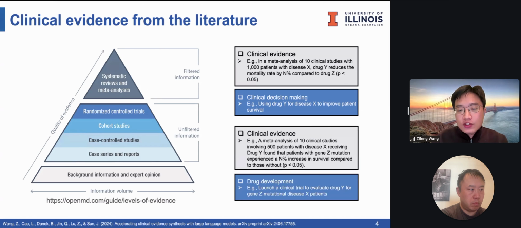The other type of evidence can benefit clinical trial design. Say you have a meta-analysis of several studies, and you find that a specific subpopulation, for example patients with a gene mutation, experience better survival outcomes compared to those without this gene mutation. These are biomarkers, which are now frequently used to identify the target subpopulation to develop new treatments. This kind of evidence can help you plan your new clinical trial, for example, developing a new targeted therapy for disease X, for patients in this subpopulation using drug Y.